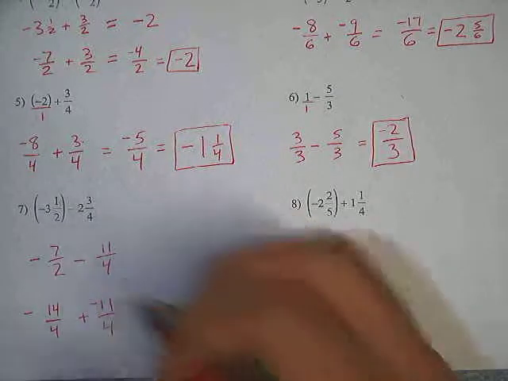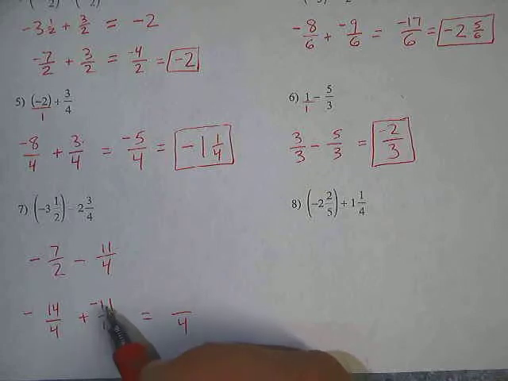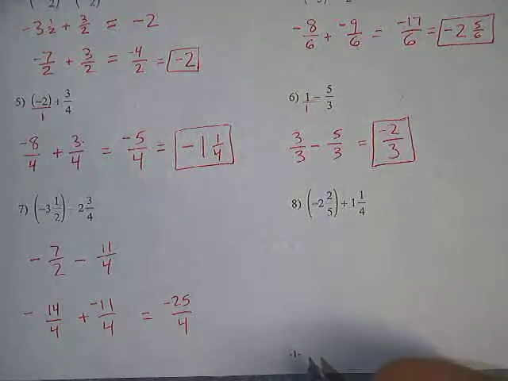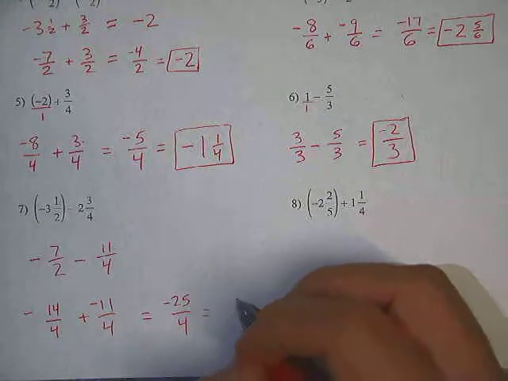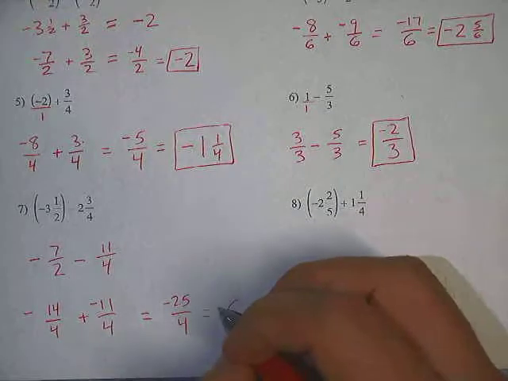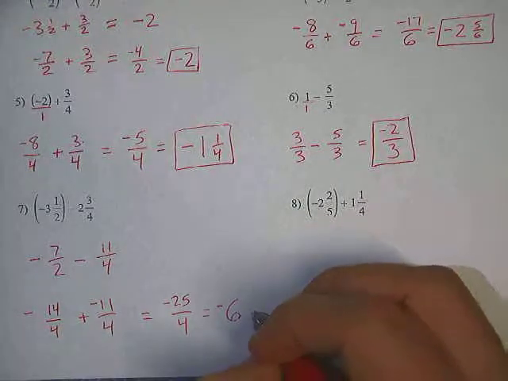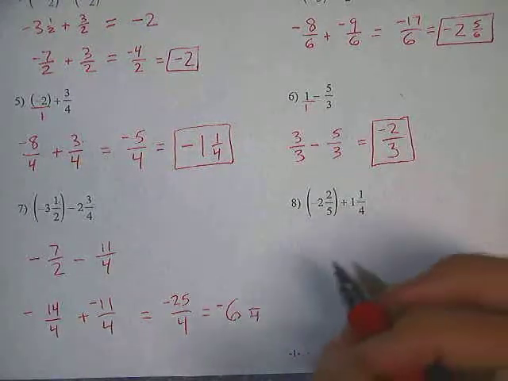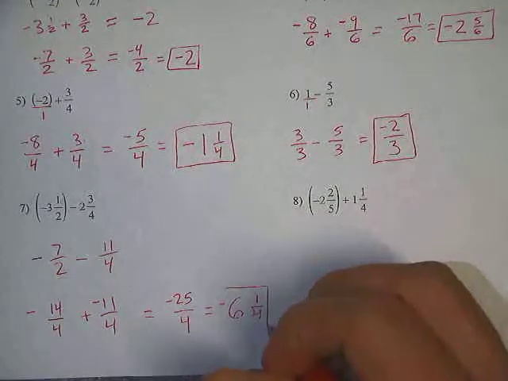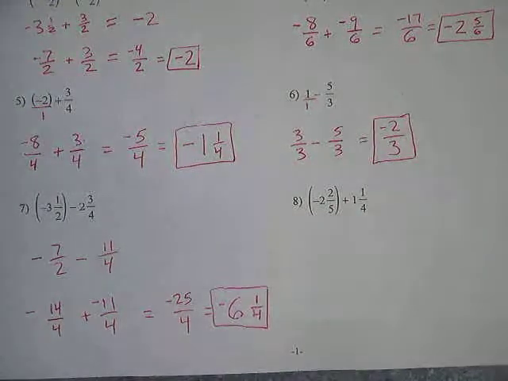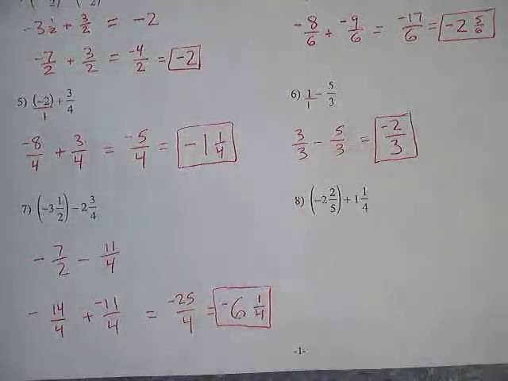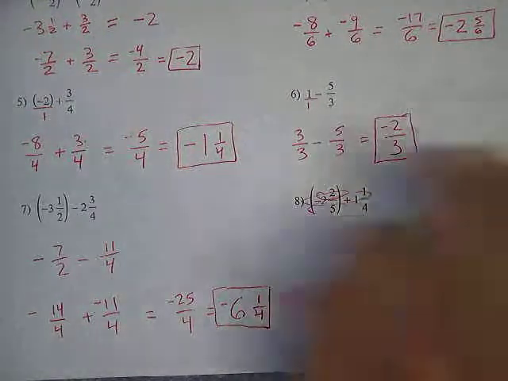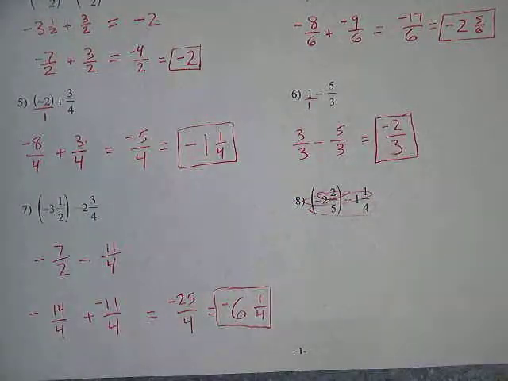And I'm going to do negative 14, and I'm going to minus 11. So be careful. It's not negative 3. That might be your first instinct. So negative 14, let's change it. Change to addition. Change this to a negative. So really, it's a negative plus a negative. Well, that gives me a whole bunch of negatives. So that's negative 25. And 4 goes into 25 6 times, because that puts me at 24. It's a negative 6. And my remainder here, as my pen runs out of ink, is going to be in fourths, and there should be just 1 left over.